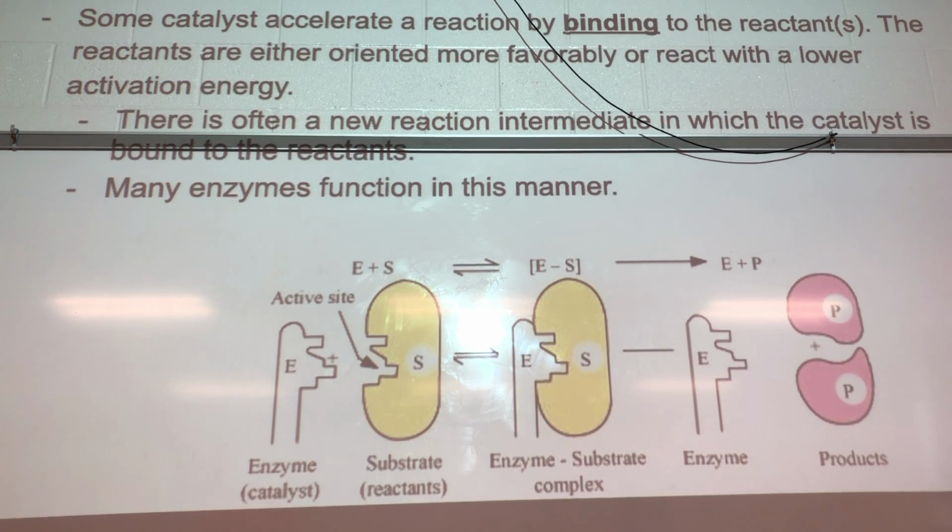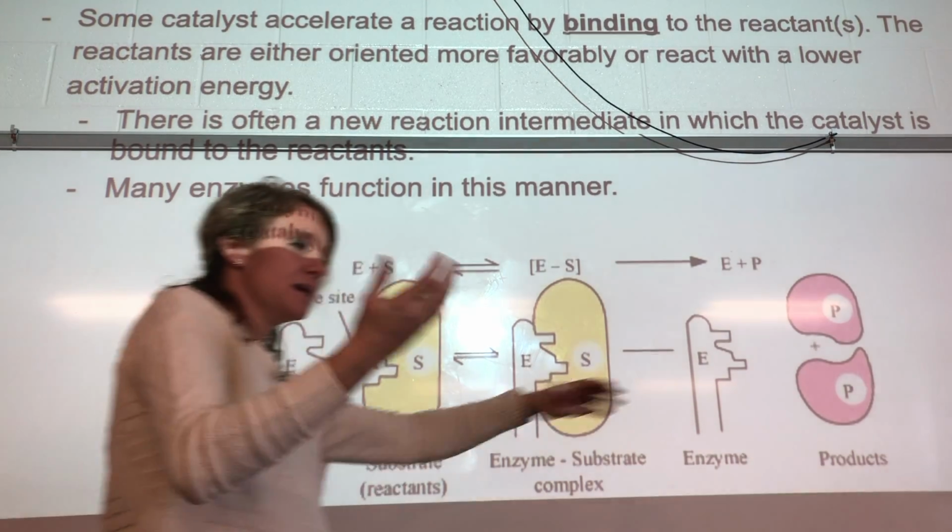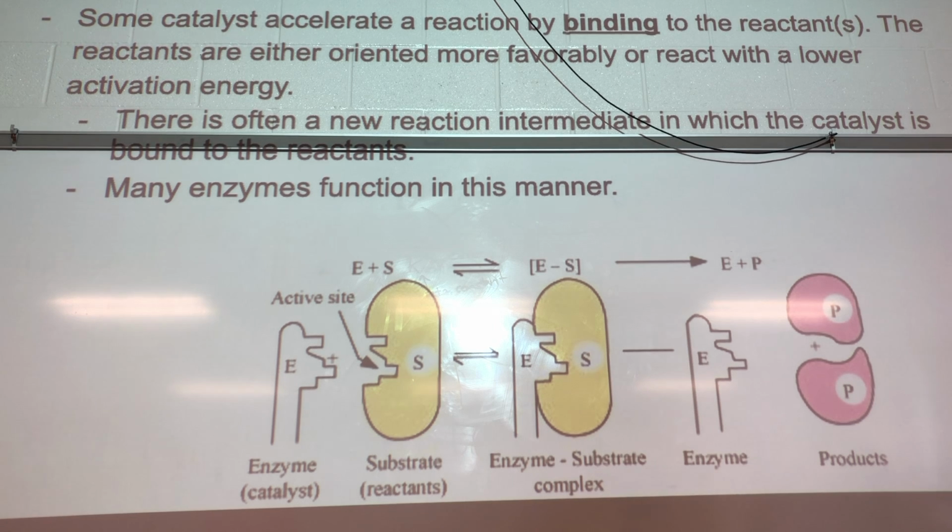Now we have some different types of catalysts. Your books classified them a little bit differently than the AP curriculum does, but there's overlap of what they mean. In your reading yesterday, it talked about homogeneous and heterogeneous catalysts. Really all that means is just like the words say. What does it mean if a solution is homogeneous? It's the same, right? So a homogeneous catalyst is a catalyst that's the same phase or property as what you're doing it in. So if a reaction is in a solution, then the catalyst is dissolved in the solution.